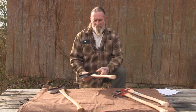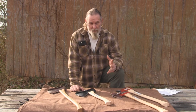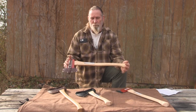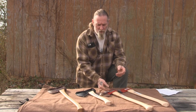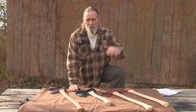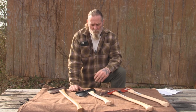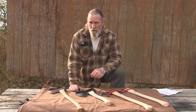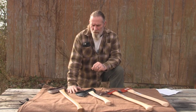I recently shot a video when I purchased a 19-inch Hudson Bay axe and showed it in action down at my camp. I also did a video on how to sharpen a stock hardware store axe, using one of these boy's axes with a 24-inch handle and a two-pound head. We are also going to offer a sharpening service as an additional option when you buy an axe from our website, and we've added a few Council Tool axes to our website.